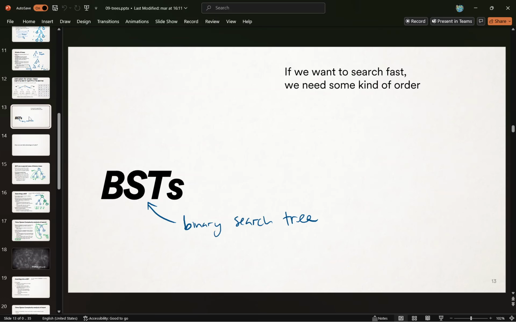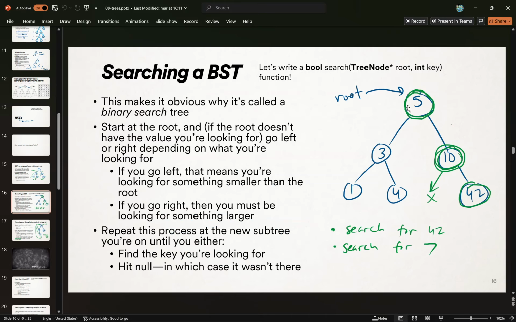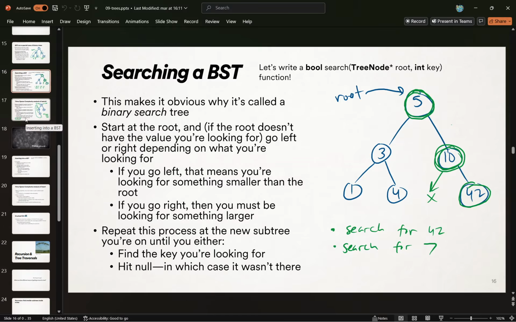And then we wrapped up last time talking about binary search trees, BSTs for short. That's when you have a certain kind of ordering to your trees where you put smaller things to the left, bigger things to the right, and you do that for everybody. And it's a global effect. That lets you easily search for something in a quick way, assuming your tree is nice and balanced. You end up with logarithmic time, which is super nice. It ends up looking and acting just like binary search, as you would expect. So yeah, I think that's what I wanted to say.